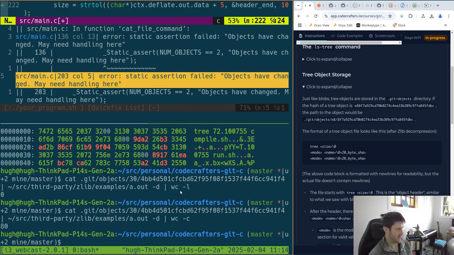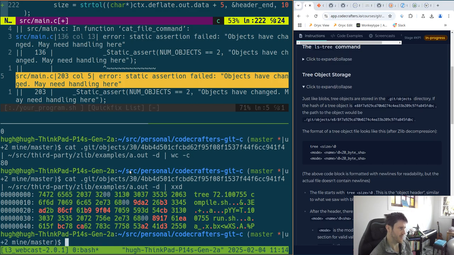So actually, no. This is 80 characters completely, and if we take off the 4, 5, 6, 7, 8, that makes 72. So it is 72 bytes.